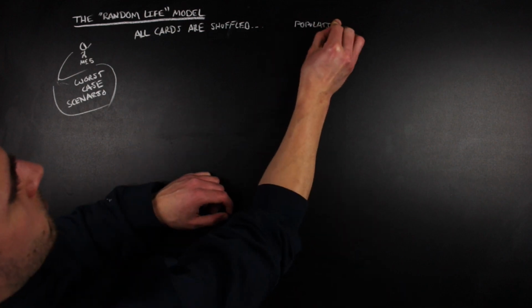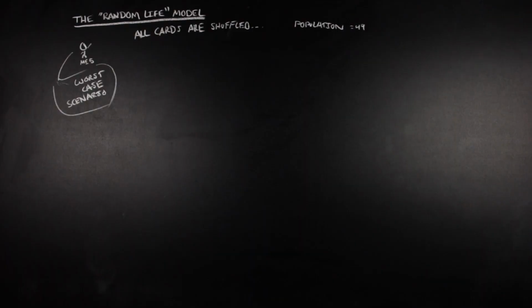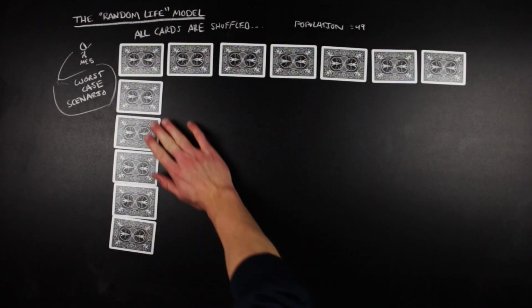in the 7x7 array. In this model, and with the next model I'll talk about, I would encourage you to think about it as how you're currently interacting with your community. So for instance, you don't necessarily know everyone that you're going to come into contact with every day. And so in this random life model, it would just be that you have no idea of what you're going to do on a given day, and neither does anyone else in the community, and no one has a given routine.